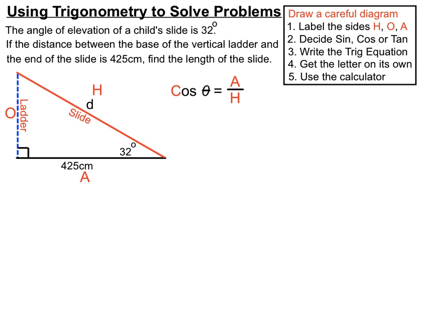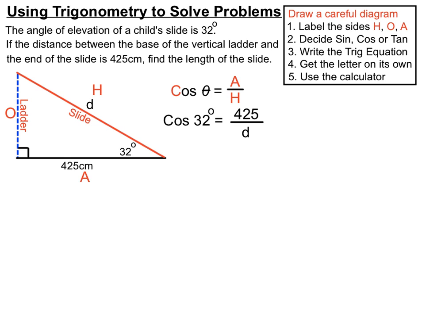So that's our ratio, that's our arrangement of sides and angles here. Let's have a look, see if we can fill in all the details from this particular question now. Cos theta. Theta is a missing angle, or an angle that we're using. It's 32 degrees in this case, so the left hand side is going to be cos 32. The top of our ratio here is the adjacent. It's got 425 centimeters there, so that'll go on top.